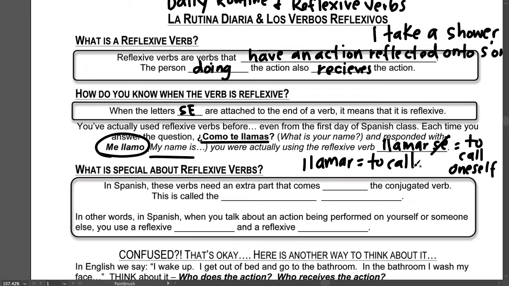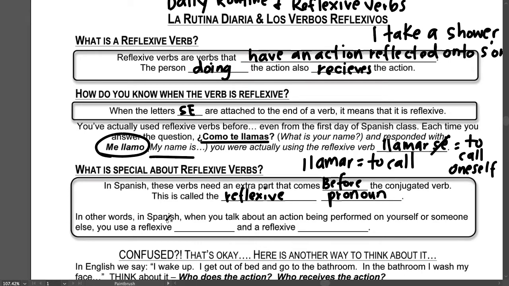All right, so kind of going a little bit further in depth here. In Spanish, these verbs need an extra part that comes before, right? Because we're going to take that se or that me or that te and put it before. It's called the reflexive pronoun because it kind of takes the place of the person that's doing the action.